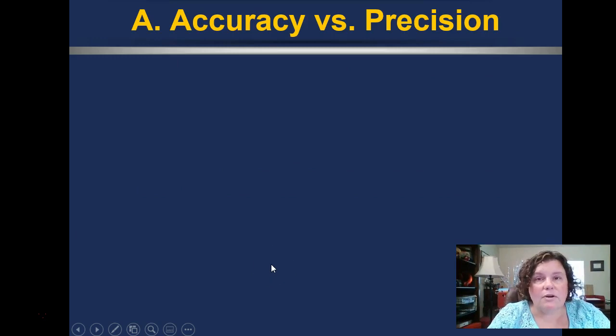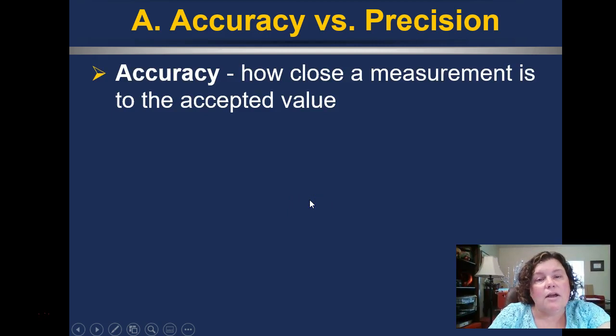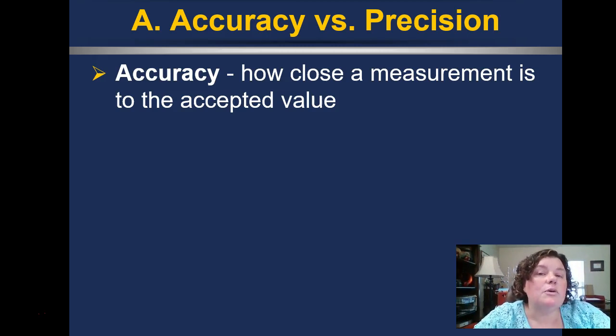The first thing that I want to talk about is the difference between accuracy versus precision. Now, accuracy is how close you are to an accepted value, like what's found in the books. For instance, let's say that what's found in the books is that the item is 5.0 grams, and your measurement comes out to 4.9 grams, 4.8 grams, 4.7 grams. That means you're pretty accurate because the accepted value is 5.0 grams.